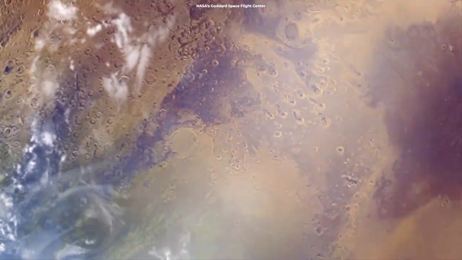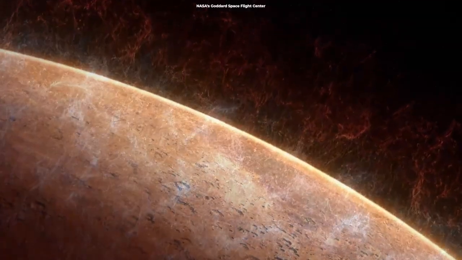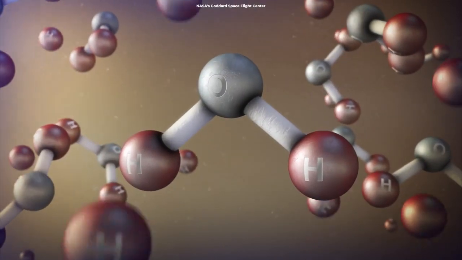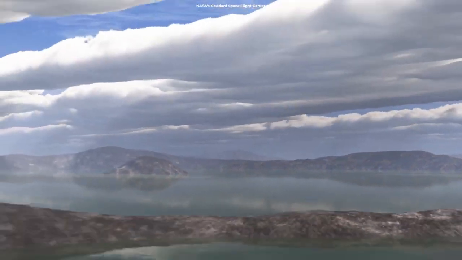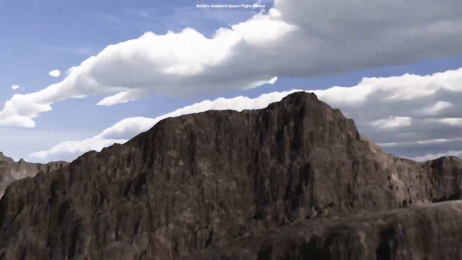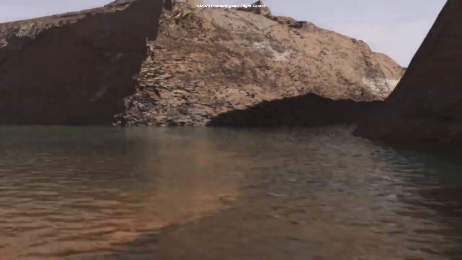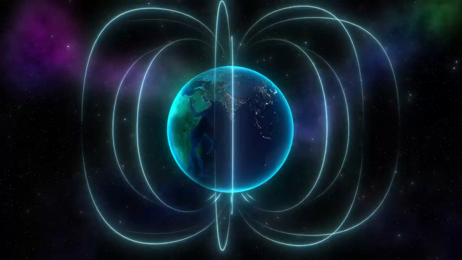Over billions of years, this continuous barrage has siphoned off Mars' atmosphere atom by atom. Lighter molecules like hydrogen are the first to be swept away, a process that has profound implications. Many scientists believe that Mars was once home to vast oceans and rivers, but as the solar wind eroded its atmosphere, the planet lost its ability to support liquid water on its surface.